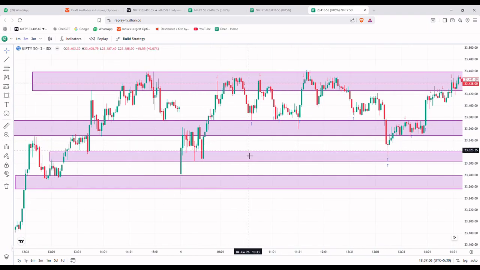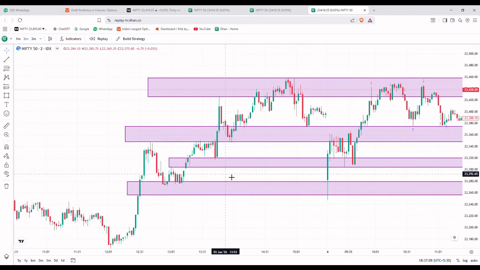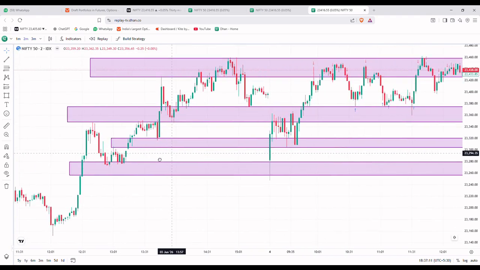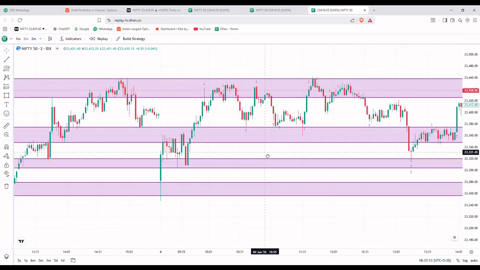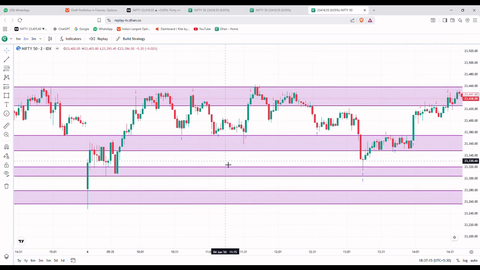All right, and this is one of the strategies that I use. Sometimes I make loss, but not big loss, because I know where my stop loss is. I know where my target is. See, if at all I took a trade here, my target is this level, this zone.